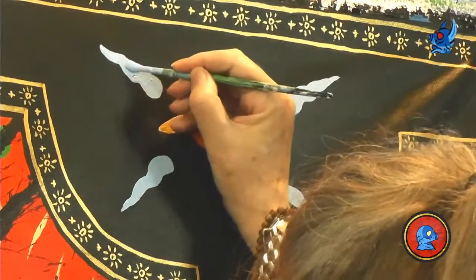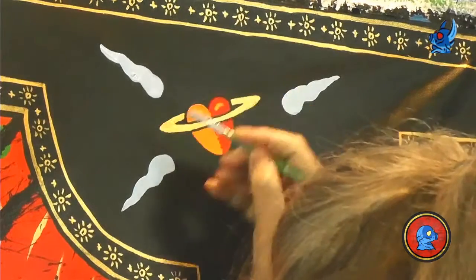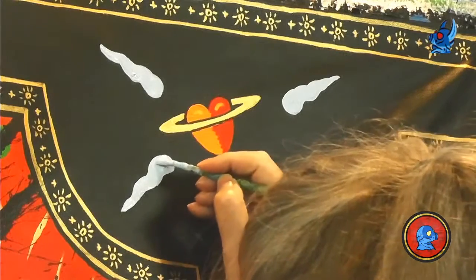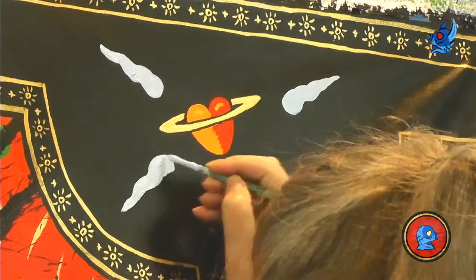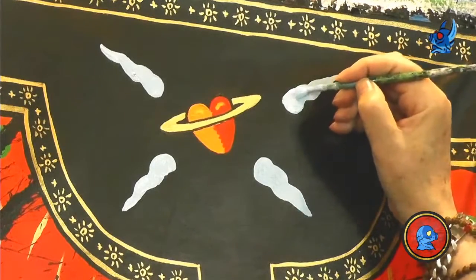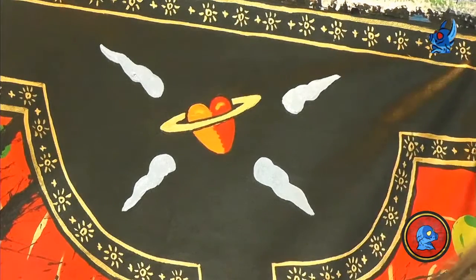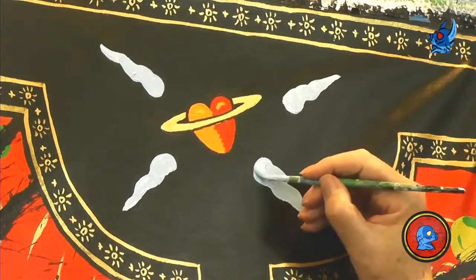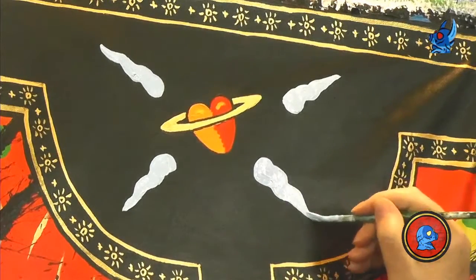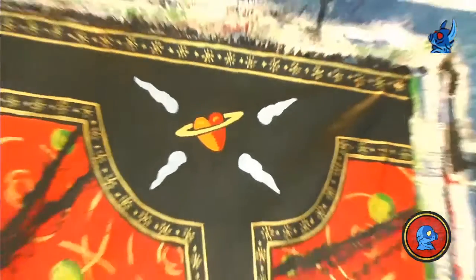I don't want to put this on too thick because I do want this to dry quickly. Oh, but I guess we have plenty of time. I have quite a bit of these little golden stars I'm going to want to paint right after this. So that will give the blue plenty of time to dry. There we go. Okay. That takes care of those guys.